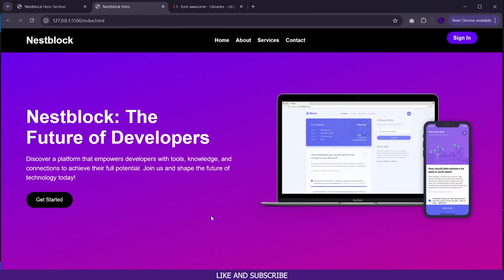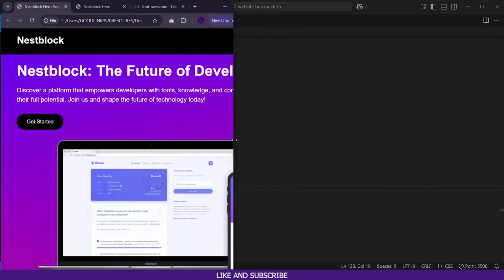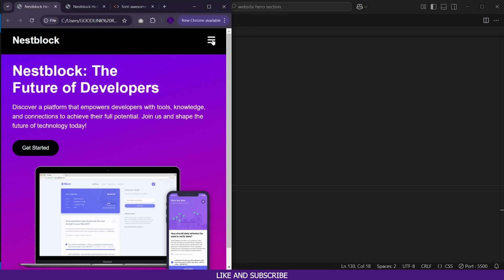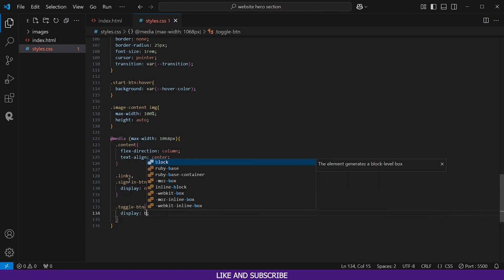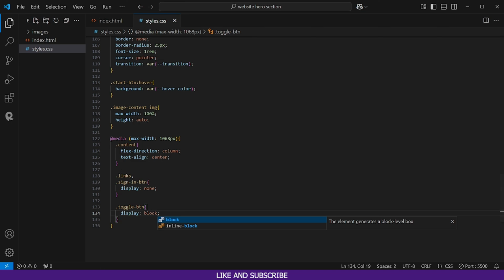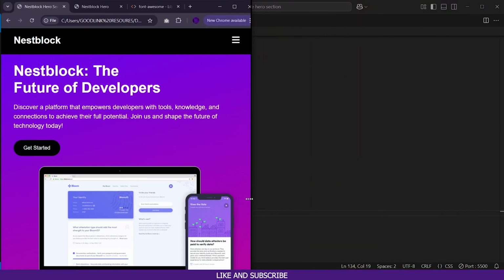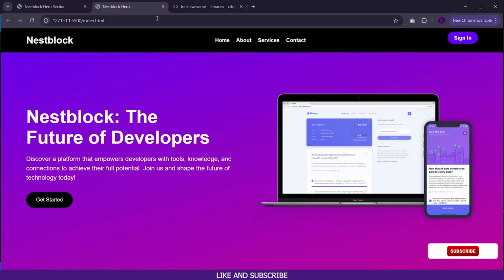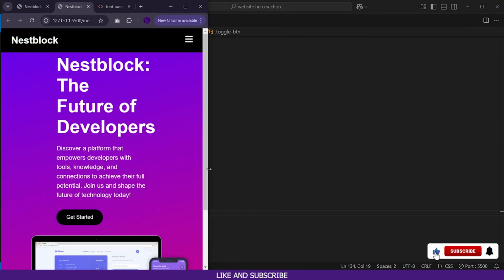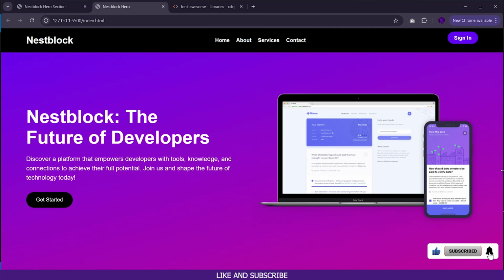Next, we're going to bring back our toggle button on smaller devices. This button right here, toggle in navbar or a sidebar on smaller devices. I'm going to do that by typing in .toggle btn, and we're going to add display block. Let's see what it does. That should do it. As you can see, on smaller devices, oh, this is our demo. This is our main project right here. On smaller devices, our button now reappears.